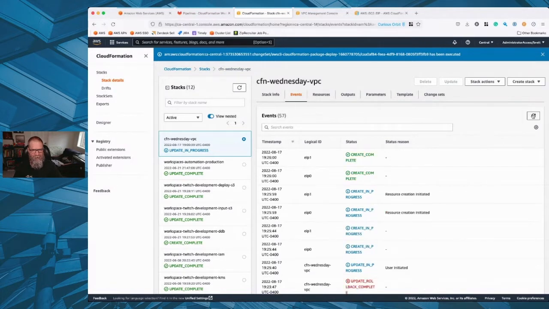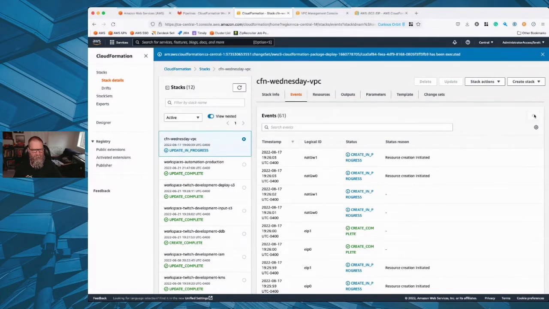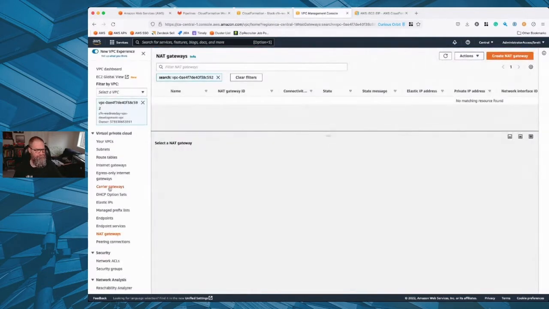Okay, so we got our EIPs, our elastic IP addresses. Here come our gateways. Well, if I go over here and we refresh this view, there we go. Okay, so these are our two NAT gateways.